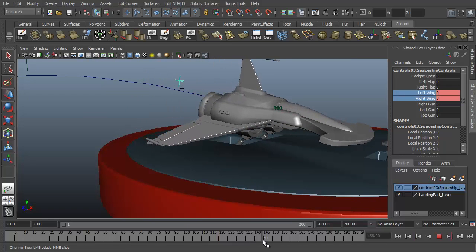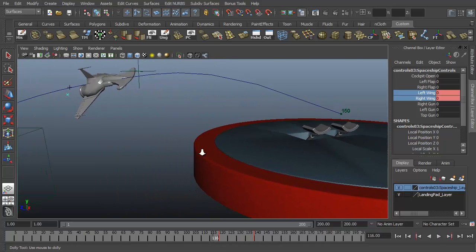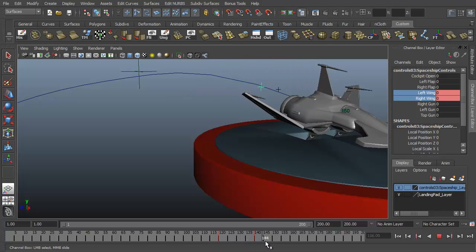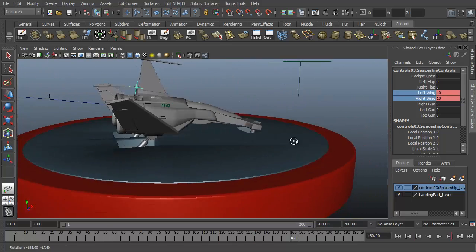So let's say maybe around 145 or 140, we can take the left wing and right wing values all the way up to 10 and then key those. So key selected. So now as the ship flies in, the wings start folding up, and when it lands, the wings have folded up completely. Like so.